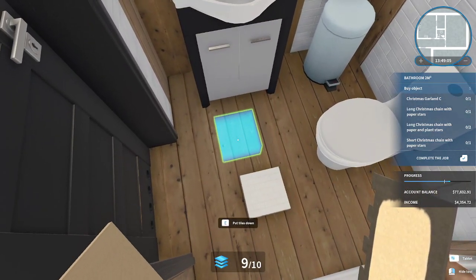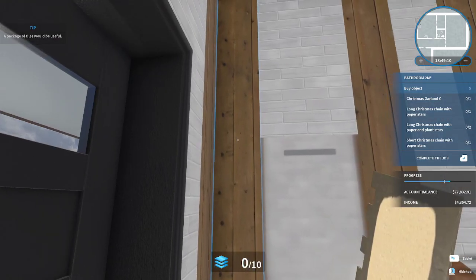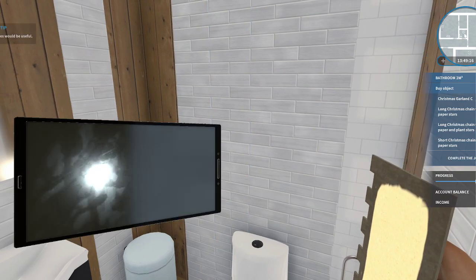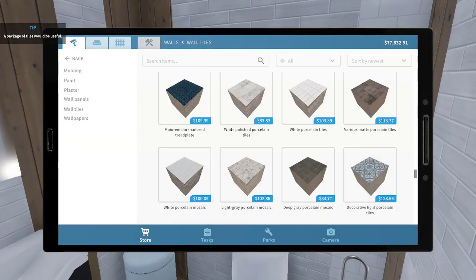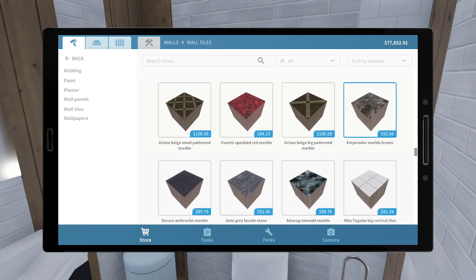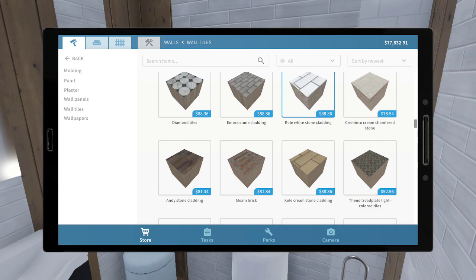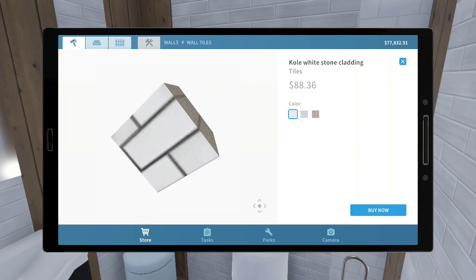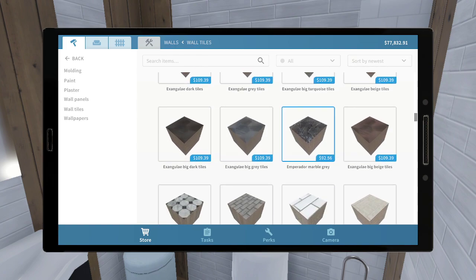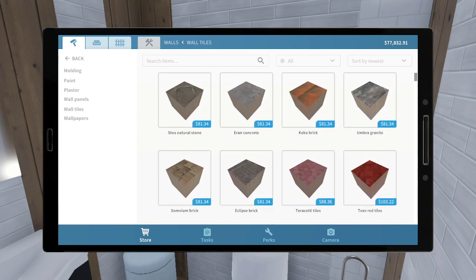Nope, it's different. But if I have to, I'll use it because I just do not like the, I like there and there, but not all those. Okay, so do I have, I don't remember seeing these really glossy white tiles before. Is this it? Nope. Not cream. Shoot, I'm going to have to just redo the whole thing.